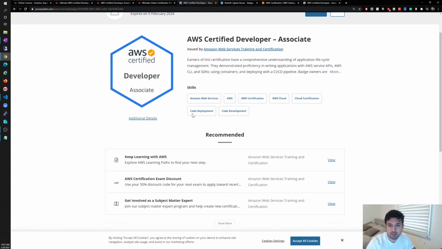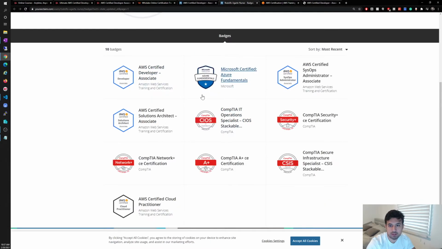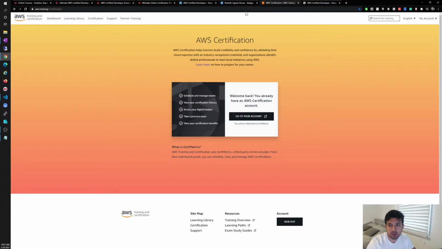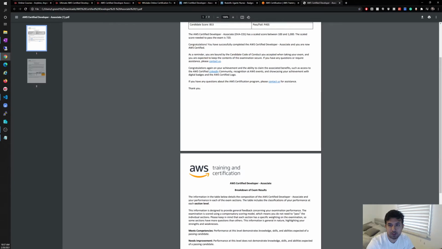All right, so once you get your certificate, this is where you put it. It's great. And then these are the certificates that I have. Okay, and I was just looking here. That was my score, 853. Pretty good, because that's better than my Solutions Architect, which I got like 840, and then my SysOps where I got like, actually I got 800 something, I think. But yeah, so that's what I use.